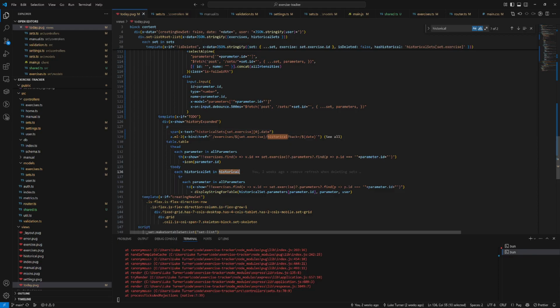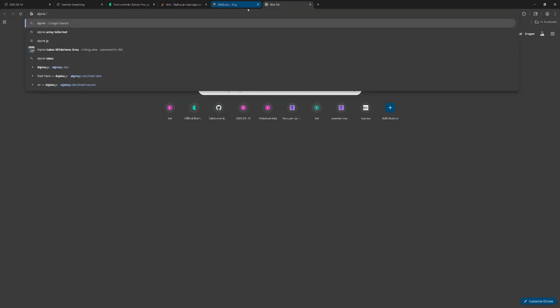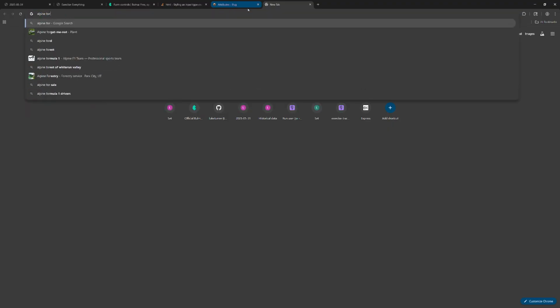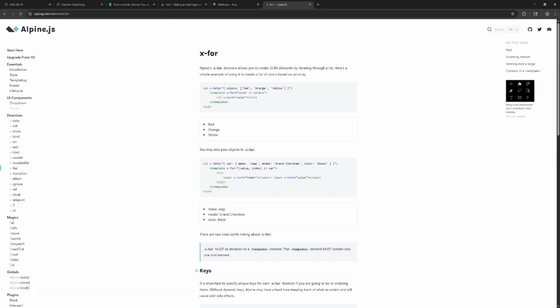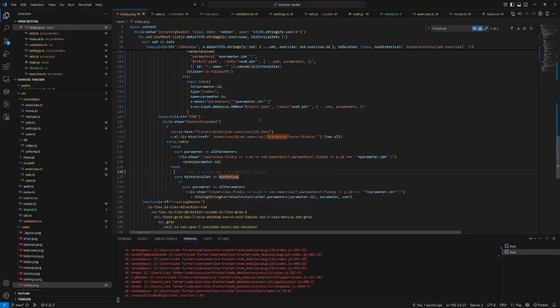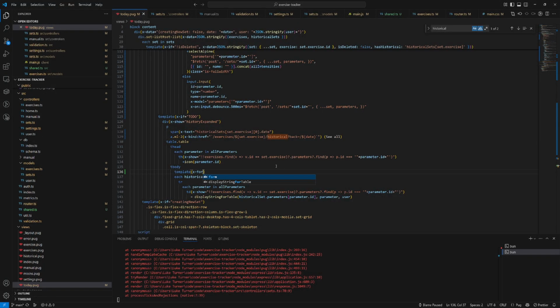And then down here, this would need to be an Alpine x-for, which I don't remember how those work. Template for color in colors. Okay, simple enough. Template x-for, yeah.